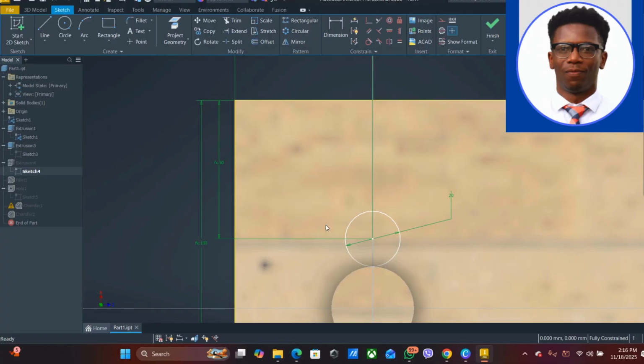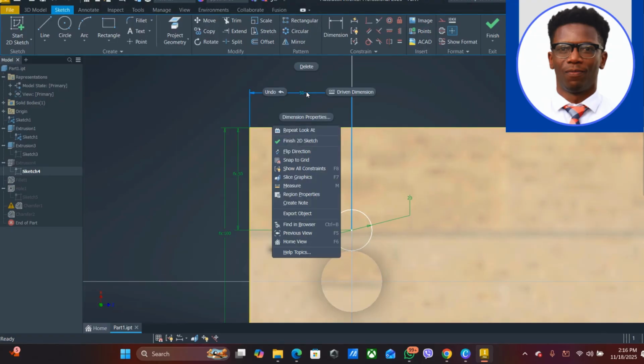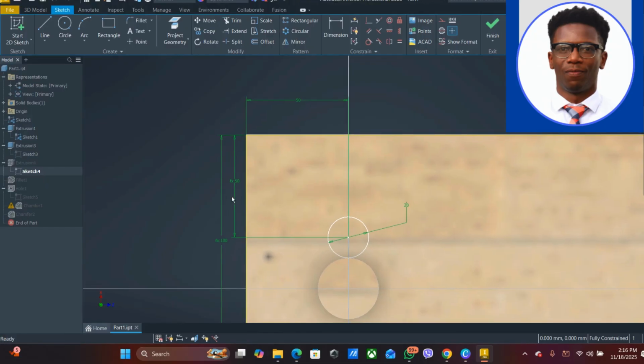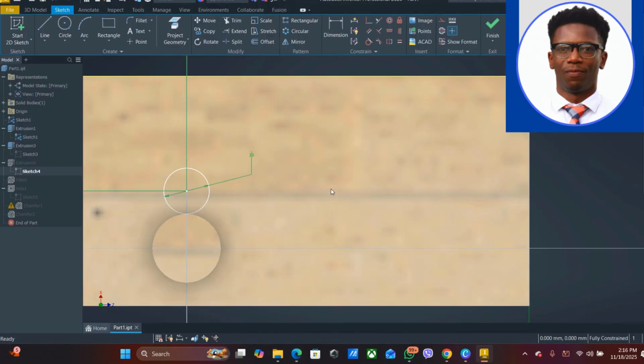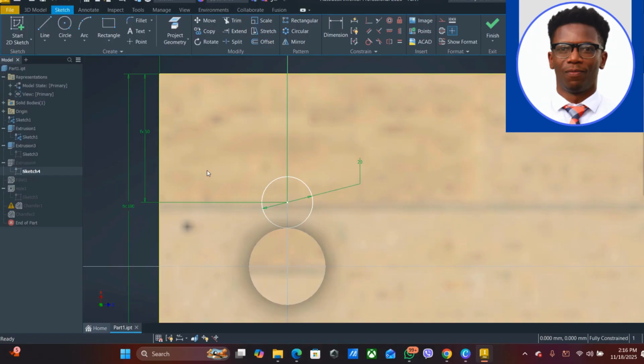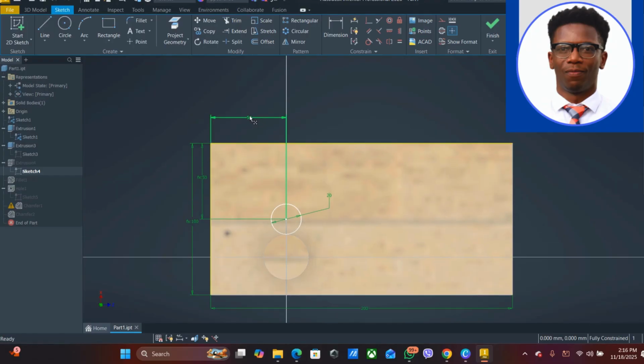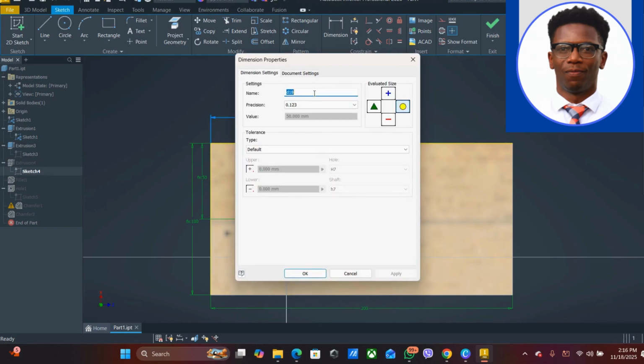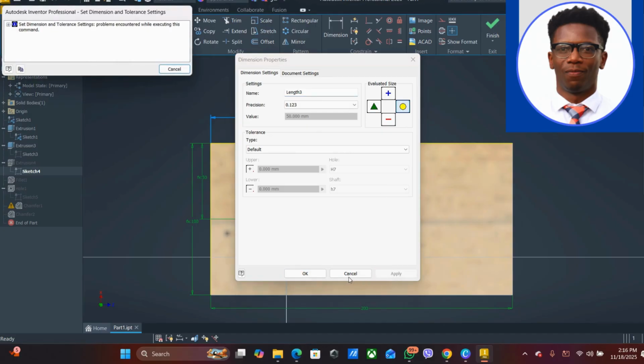Just make sure I'm not repeating this part here. I need to name this instead of that. Can you see how you can easily get mixed up if you have a lot of dimensions? Now just make sure that this is the length here. This 50 dimension is going to be the length. Length 3. Apply.